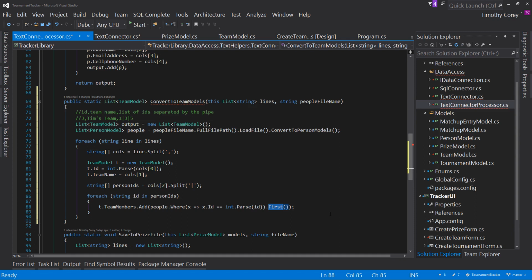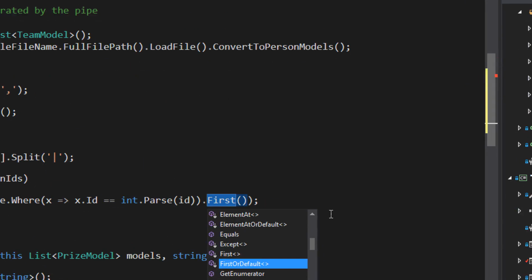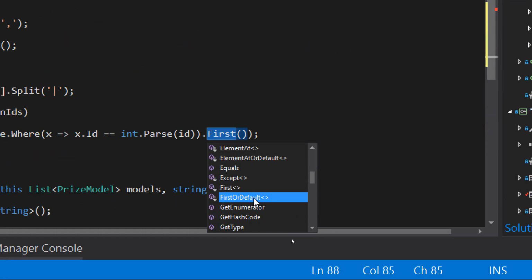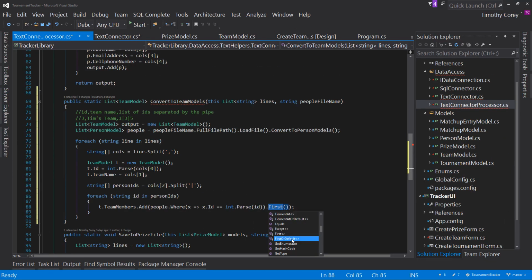There is an option here, first or default. And what that will do is it will return null if it can't find a record instead of blowing up. But again, that wouldn't crash our application. Therefore, we could conceivably think that this is working when in fact it's not. So we're going to leave it like that.